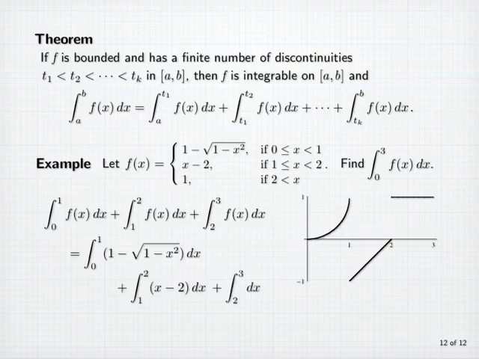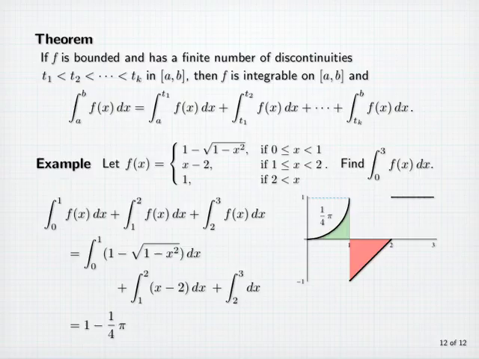Now we'll evaluate each of these pieces geometrically. The first term is the shaded area underneath the circular arc. The area of the quarter disk shown here is 1/4 pi. That, together with the region we're interested in, comprise the 1 by 1 square, so the area under the graph there between 0 and 1 is 1 minus 1/4 pi. Between 1 and 2, the graph lies underneath the x-axis, and the region formed there is a triangle, and so the integral from 1 to 2 of x minus 2 dx is equal to negative 1/2.